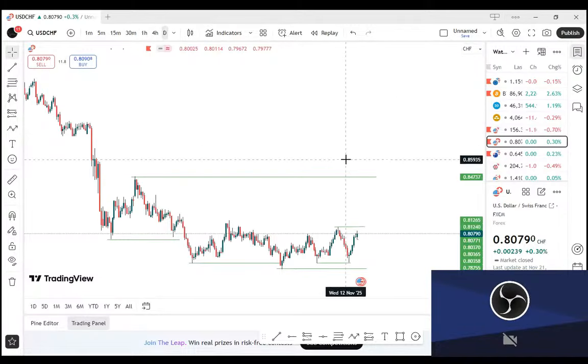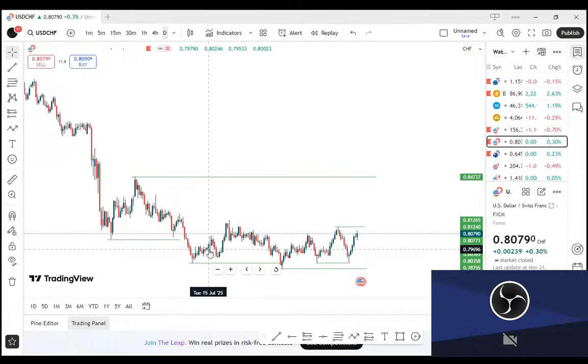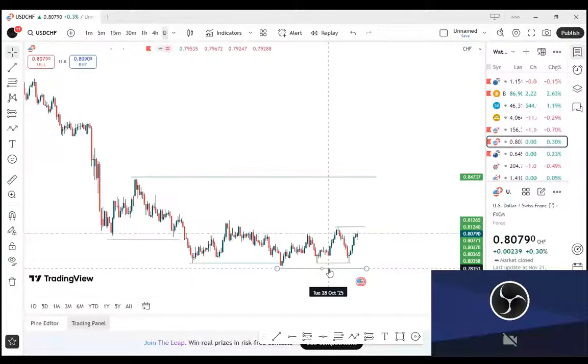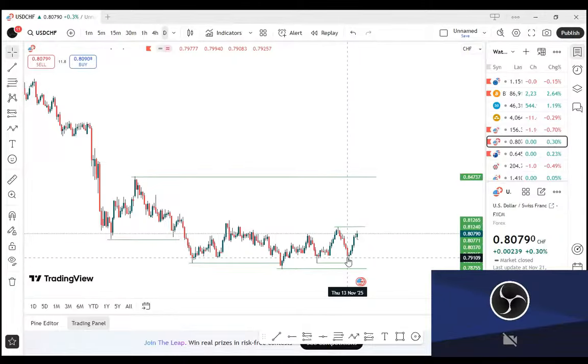We'll go down to the daily time frame. You will notice this high was the highest level, which is at 0.84737, the highest level that USD/CHF gave us. That caused an impulsive move to take out this low, telling us it's a continuation. And now price comes all the way to this low, couldn't break this low again. Price tried to give us an equal low, smashing out, creating this as our next recent high. That is why I marked it out.